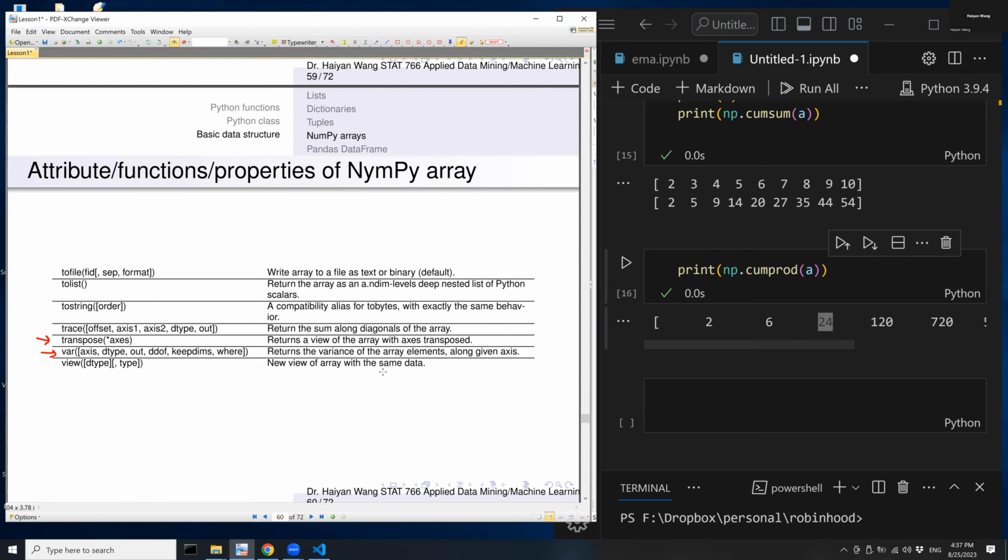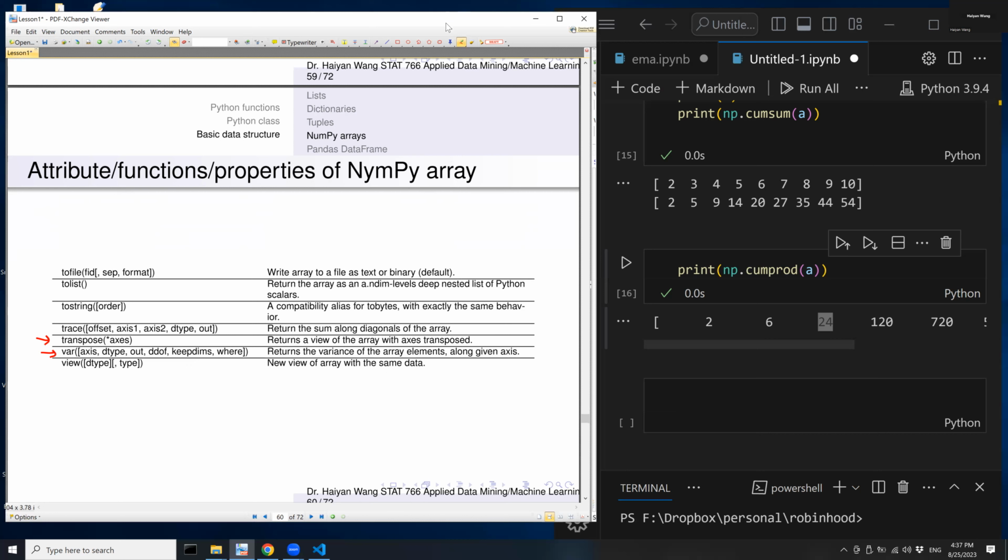Okay, so that's about the numpy array. In summary, the numpy array is a class of objects that's written in C or C++ behind the scenes, but for us, we can just operate it directly in Python, and it's convenient in the sense that we can operate on the entire array easily.